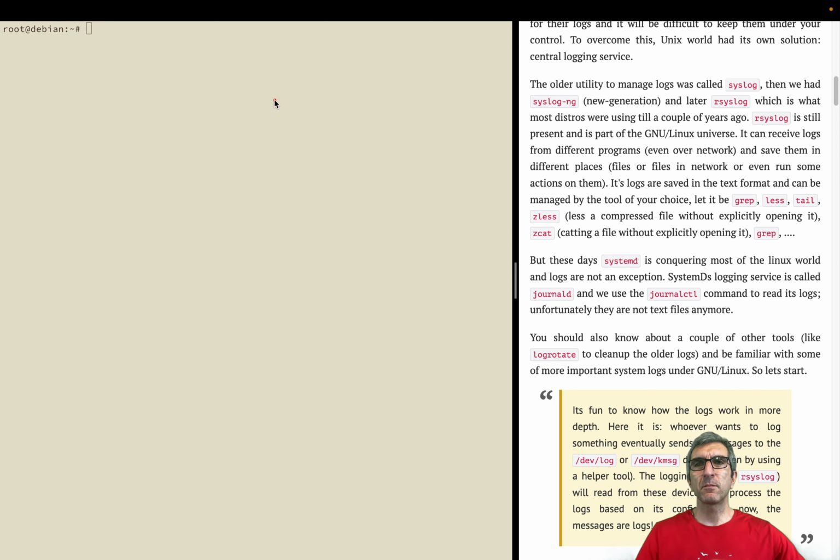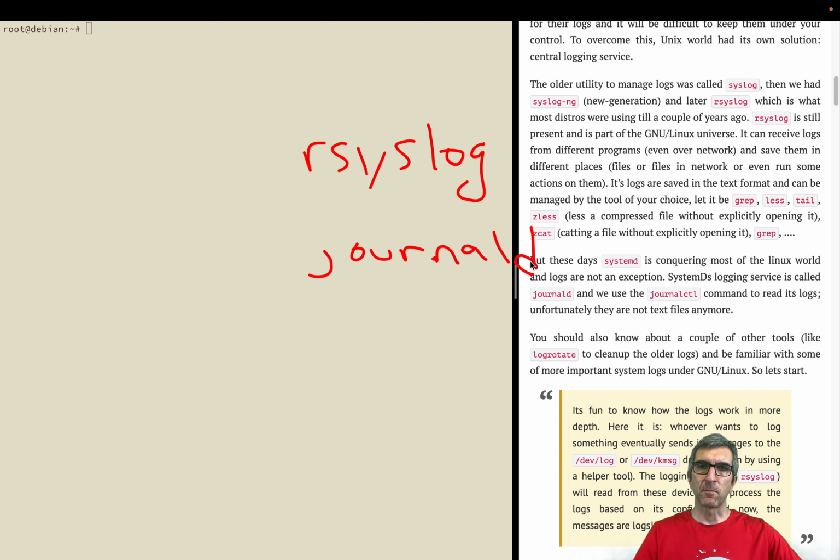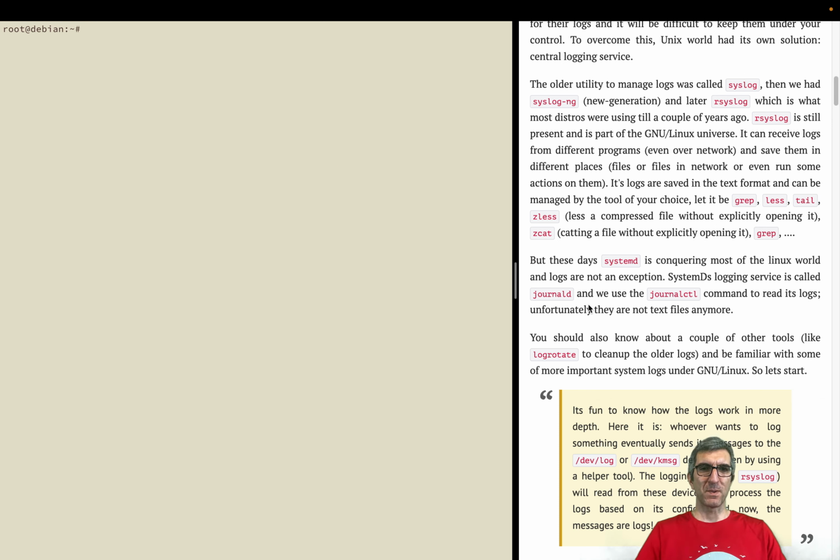We have different logging systems. As I told you, the older ones were syslog and then syslog-ng. Nowadays it's rsyslog. And also some parts are being controlled by journalctl, which is part of systemd. In this series, I will talk about these basics. Also I will show you some very common logs in Linux systems, and a couple of tools to manage your logs. And then in the next part, I will talk about rsyslog, and then in another section, I will talk about the journald. Okay, so be with me.